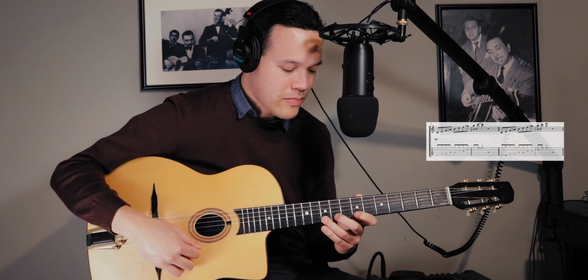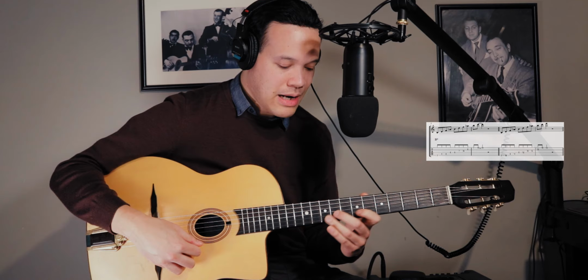Notice that I'm using only three fingers. And I'm using white position, which means there's a gap between my first and second finger, and I'm not using my pinky.